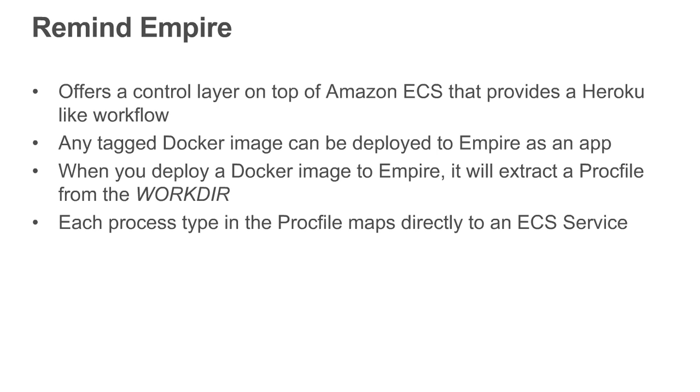Now, another one: a company called Remind built an open source product called Empire, and this is also available on GitHub. This is another platform as a service that has a very Heroku-like workflow, which means you can use the same tools and processes that you use with Heroku, but with all the power of EC2, ECS, and Docker.